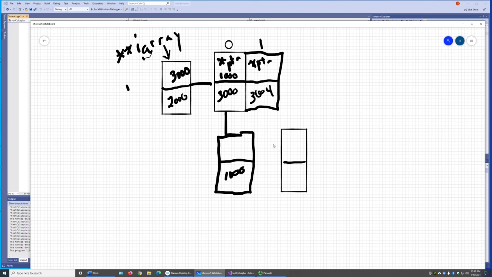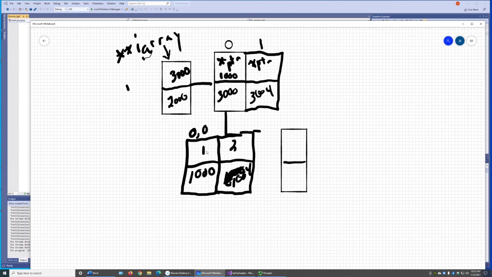Let me change this a little bit. This will be 1000, 1004. And so this guy will point to here, which will be our 1, 2. So this will be element 0, the first 0, and 0.